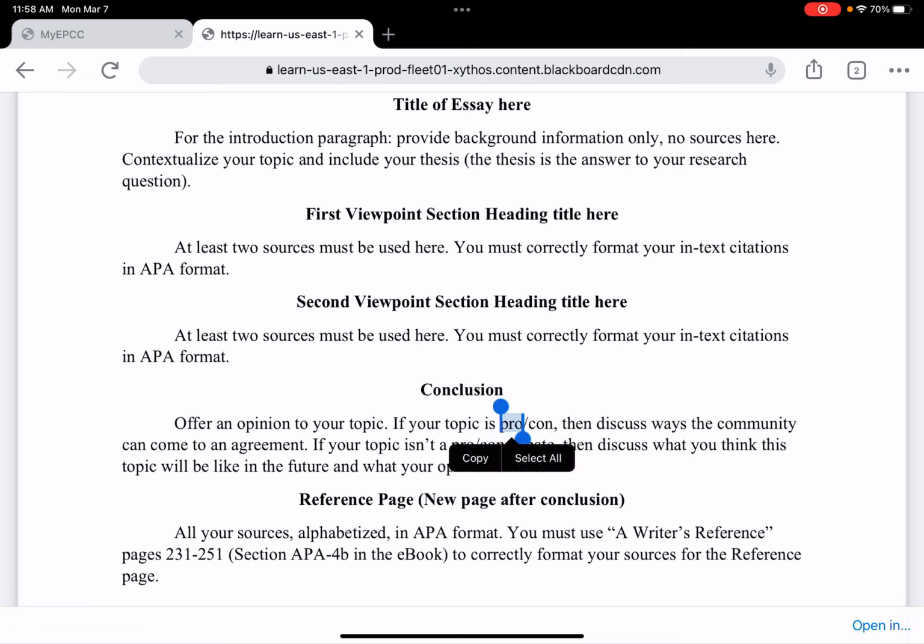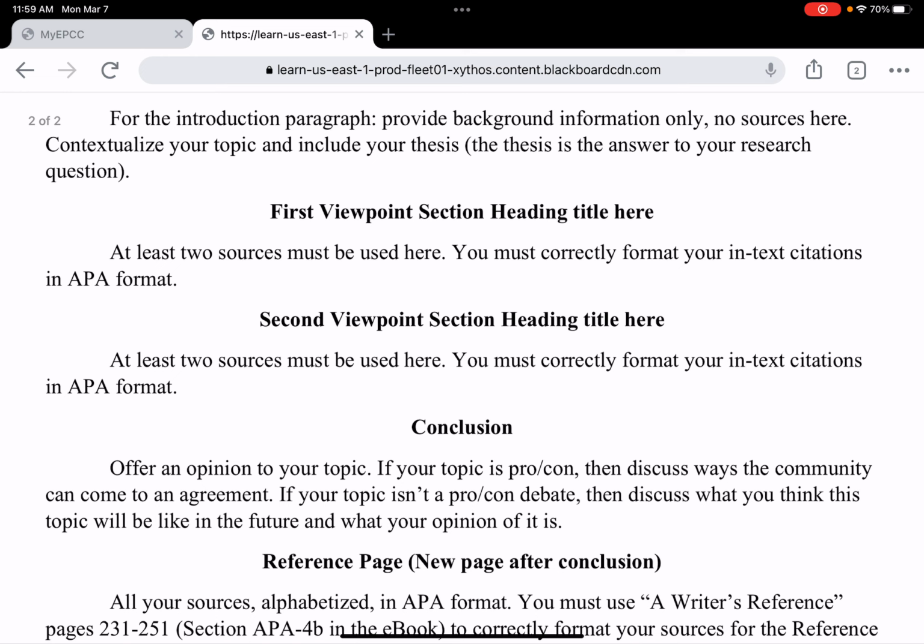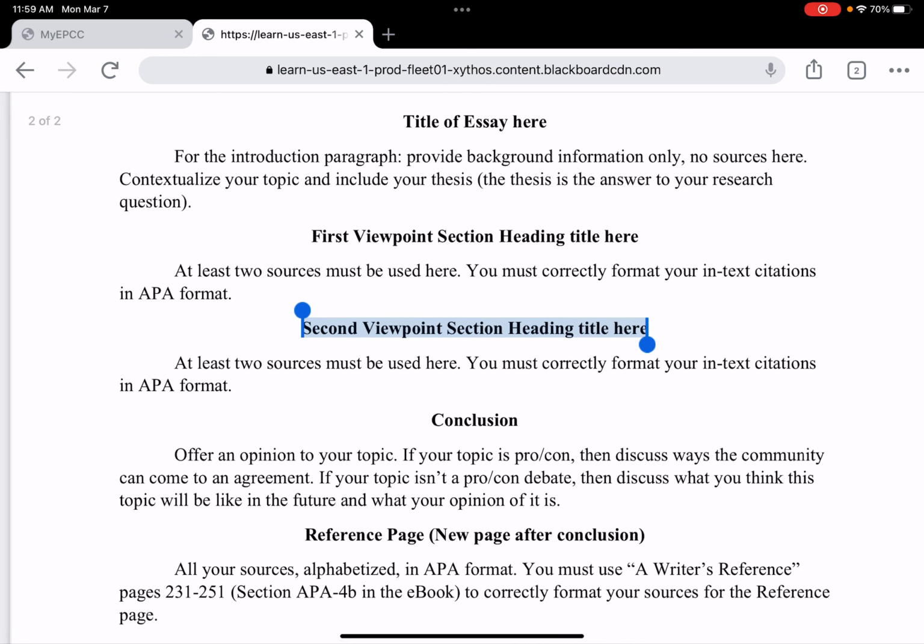Sometimes they're very pro-con. For example, the student sample you'll see in class is going to be, the student wrote about the benefits and disadvantages of zoos, where the first viewpoint was about the benefits that zoos offer to the public, and then the second viewpoint was about the negative aspects of zoos in society. So that was very pro-con. So if your topic is pro-con, that's a good chance to divide the viewpoints in that way. However, don't pressure yourself to write a pro-con paper if you're not interested in writing a pro-con paper.